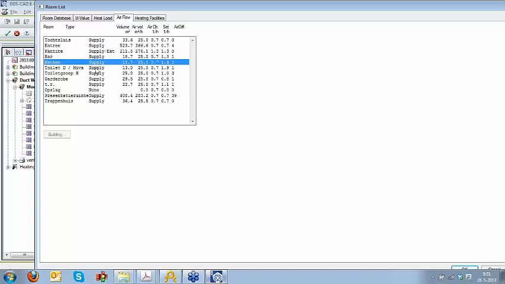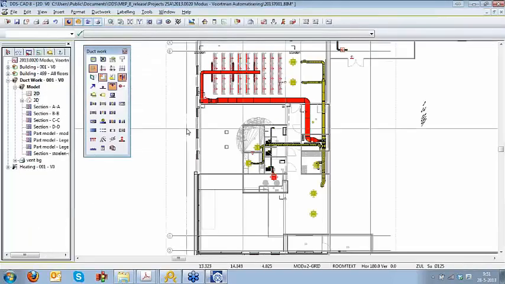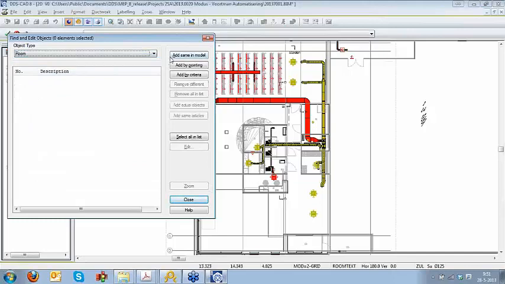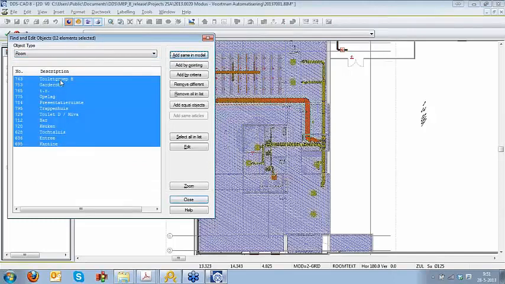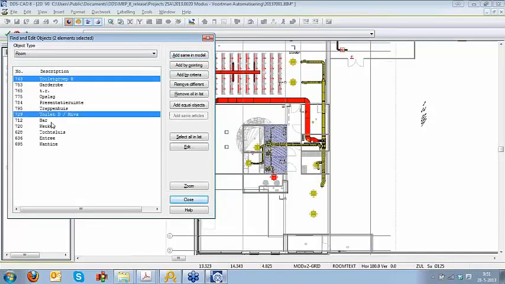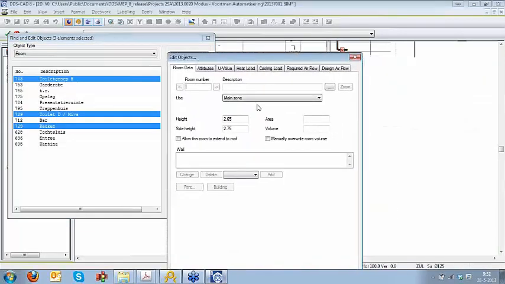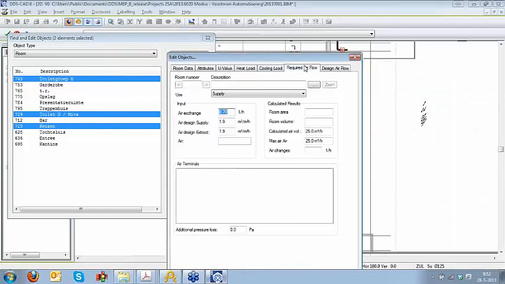So we can now see the toilets, the kitchen are set to supply. This is not correct. So what I can do, I can search for spaces, and when I search for the spaces, toilets, and my kitchen, we can determine that these spaces are part for my required airflow as an extract room.